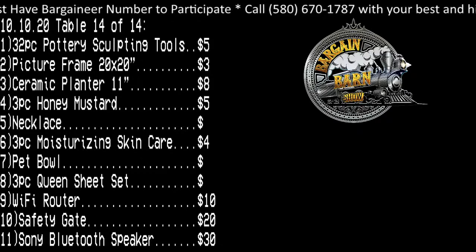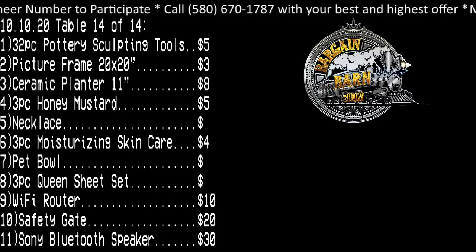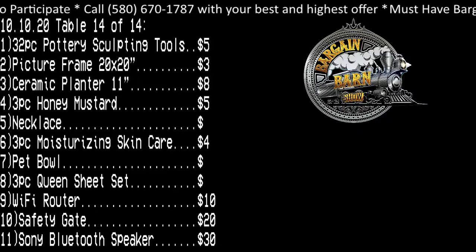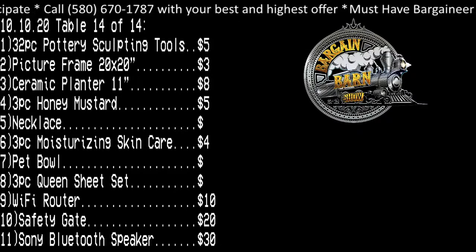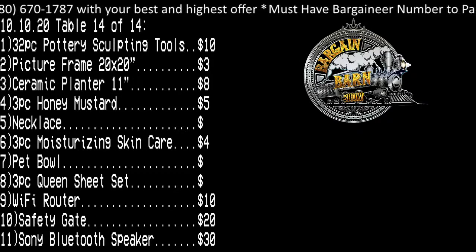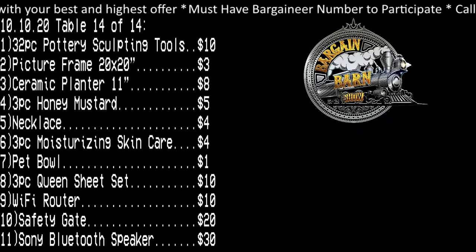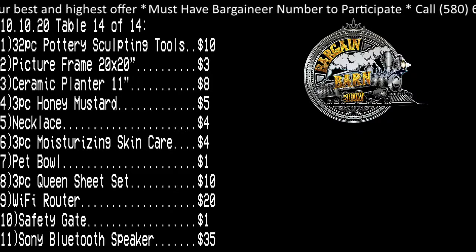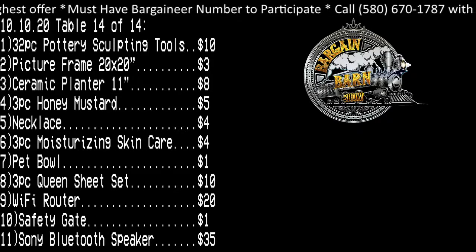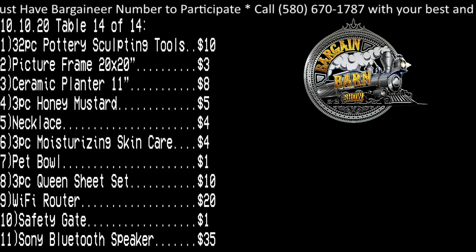I don't know, Al. What are the queen sheets? What are they? They're microfiber. 100% hydro cotton. Hydro? Hydro with a G. I've never heard of hydro either. But they're cotton. They are 100% cotton.